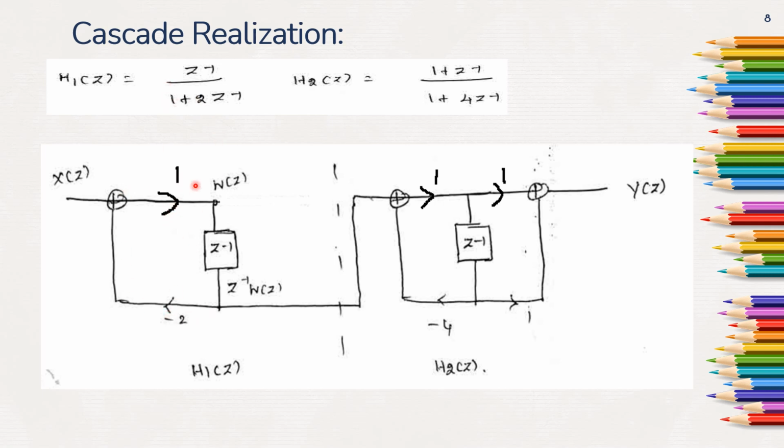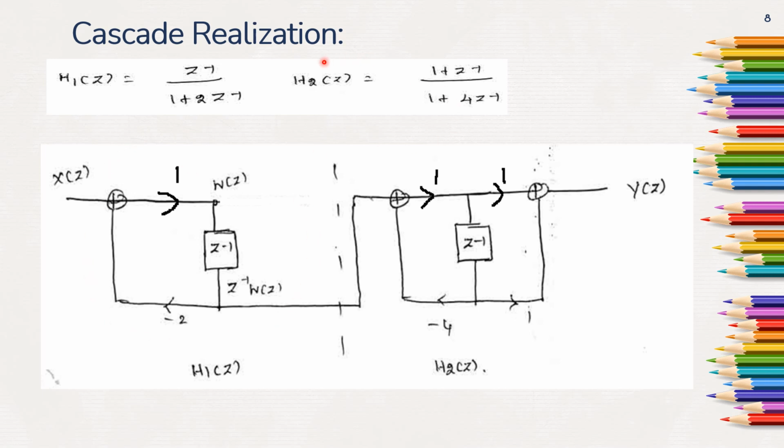You will get it here. Now I have shown you the shortcut method. Actually, how will you proceed here? You have to take Y of z by W of z into W of z by X of z. Equate Y of z by W of z to the numerator. Right, so what will I get? Y of z is equal to z inverse into W of z. So that is what is implemented. In the same way, equate W of z by X of z equal to 1 by denominator. So you will get two sets of equations. When we implement it, you will get it this way.